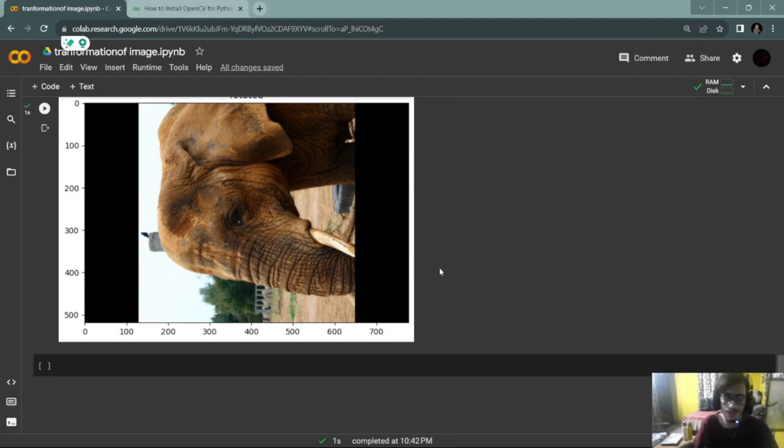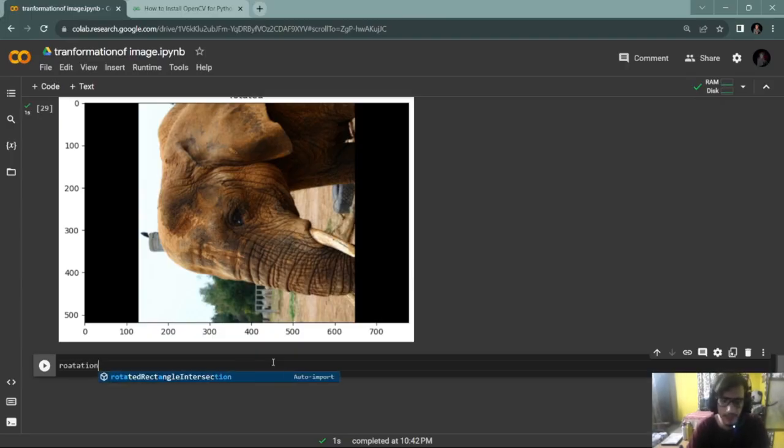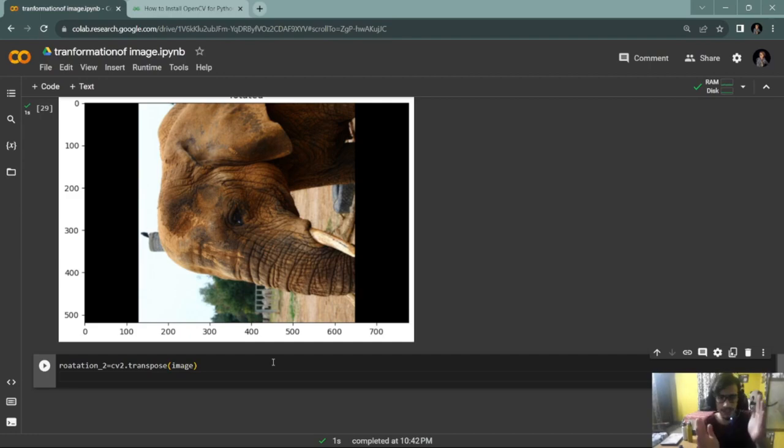This was the first method to rotate an image. We have other methods to rotate an image. I will show you. Let's make a variable rotation 2 and cv2 dot transpose. You have studied transpose in math. It just makes this to this, this to this.